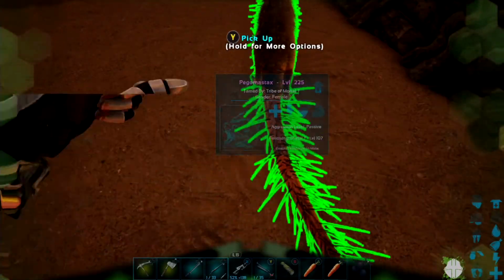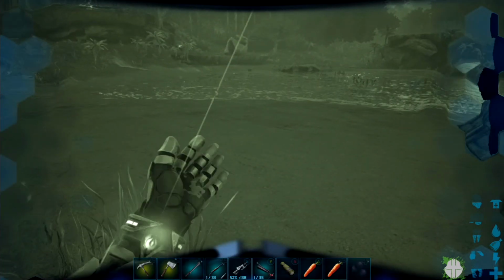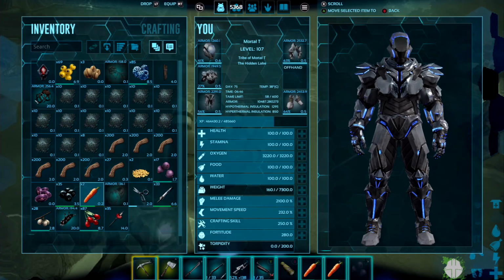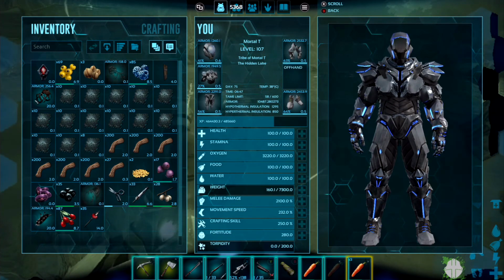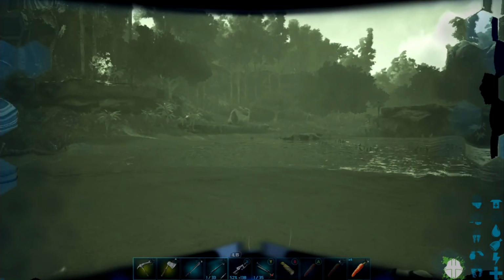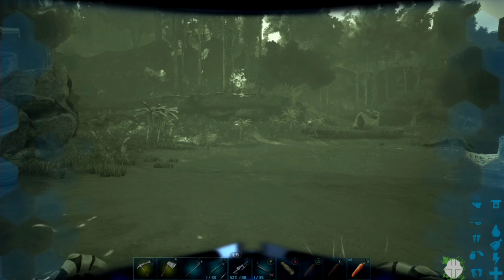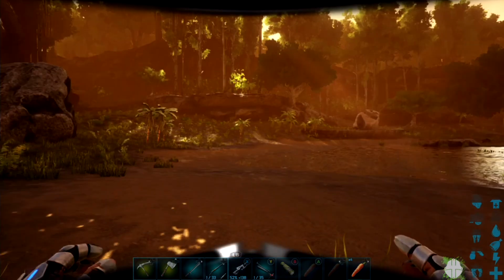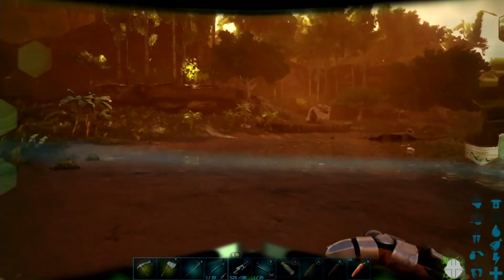So let's drop this Pego here. I'm going to whistle stop following. And what else? I'm going to put whatever I've got, the last rock carrots, in here. I'm going to try and tame this 50. And if that doesn't work, we're going to be using the last of the Medjool berries. So where is it? It's right there.